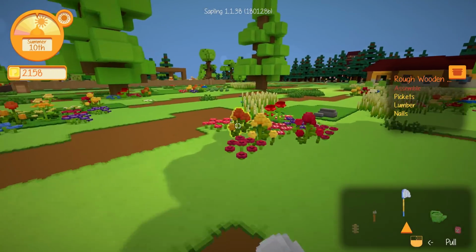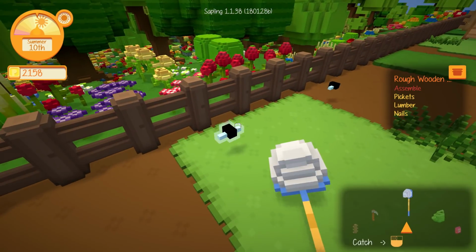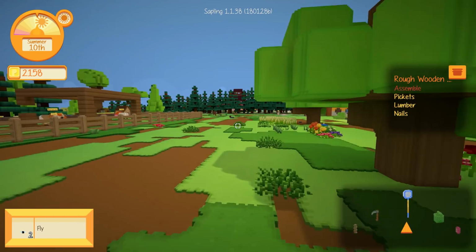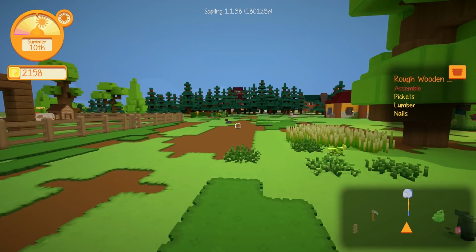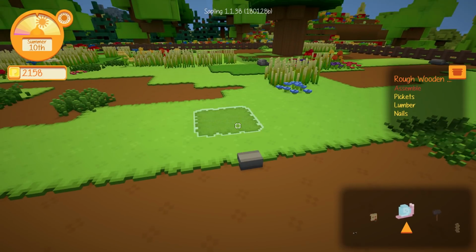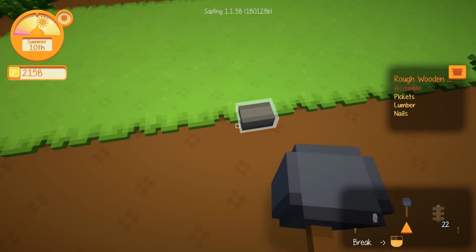But yeah, the area is looking a lot nicer. I don't really want to chop the trees down quite yet, and the reason is that I feel they make the place look nice. However, once I get to the point where I'm growing fruit trees, I might want to chop them down just to make a bit more room for myself. Where's my mallet? My mallet.